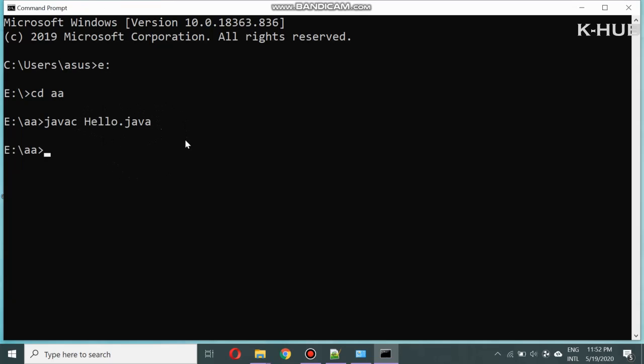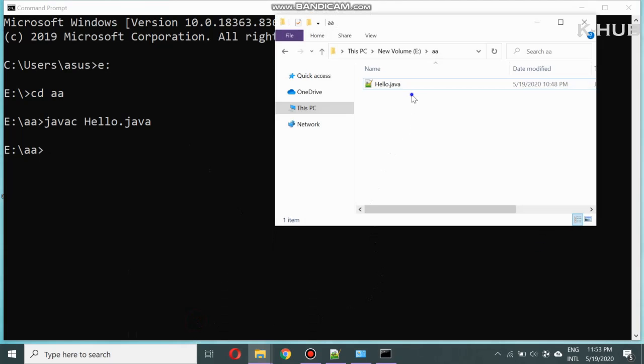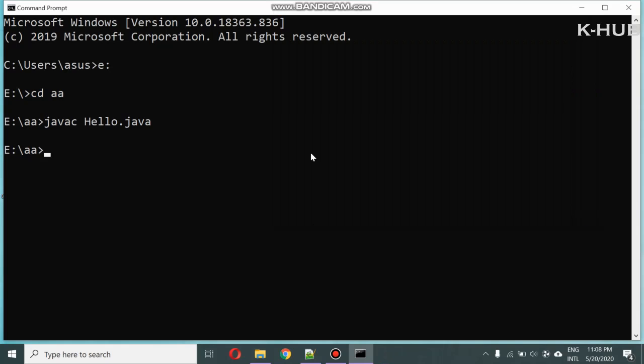Enter. So now you can see our file has been compiled without any errors, and you can see that inside our folder the class file has been created. So now we'll try to run this program.